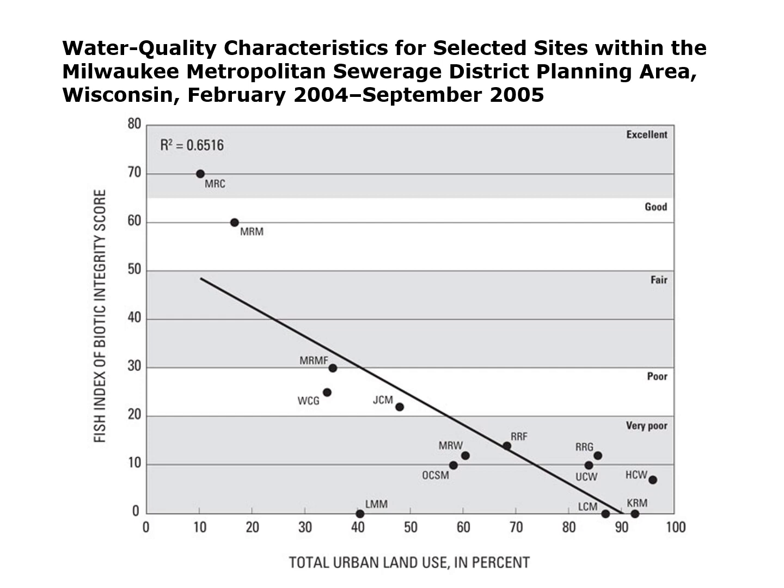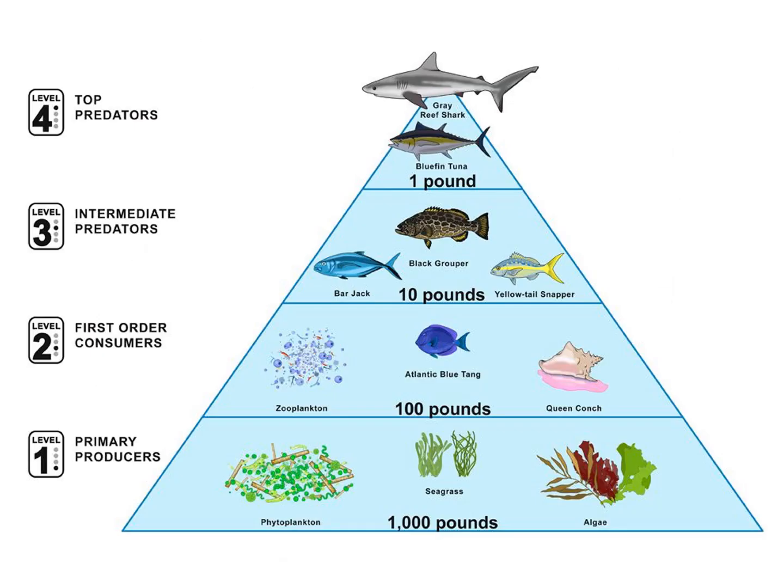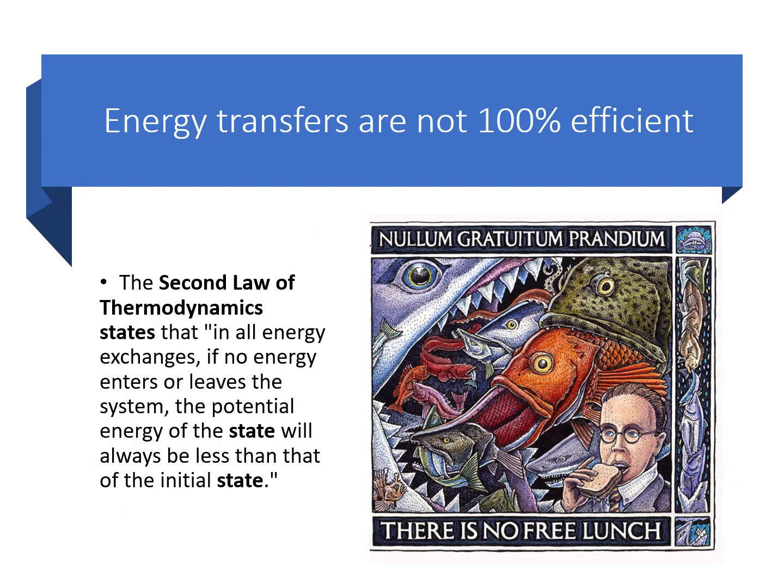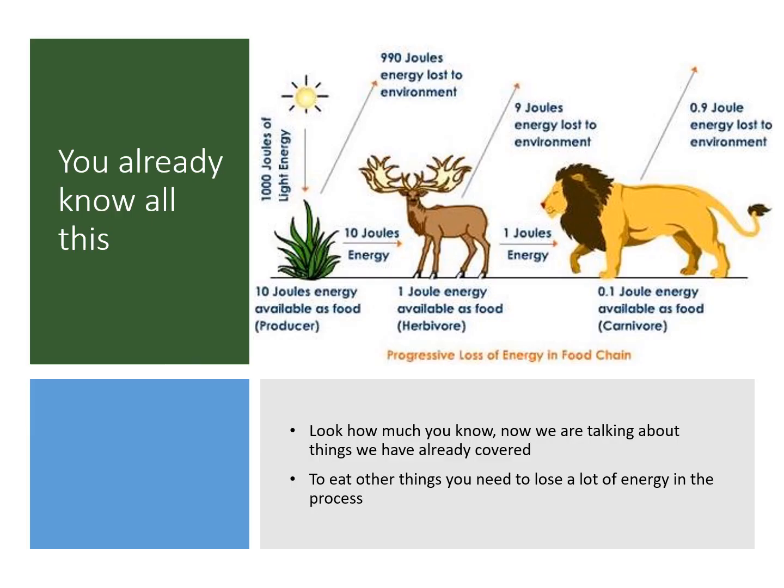And you can do it, it turns out. So this is an IBI built from fish. And you can see that there appears to be a relationship, right? That there is some relationship there. So why isn't this just universally done? Well, keep in mind this relationship again. There are relatively few large animals in a system. And you know that because of the second law of thermodynamics, which says there's not 100% efficient energy transfer. So the large organisms are going to be rare relative to small organisms because it takes a lot of small organisms to make one big organism.